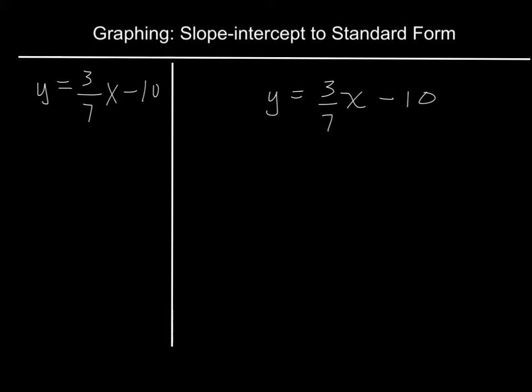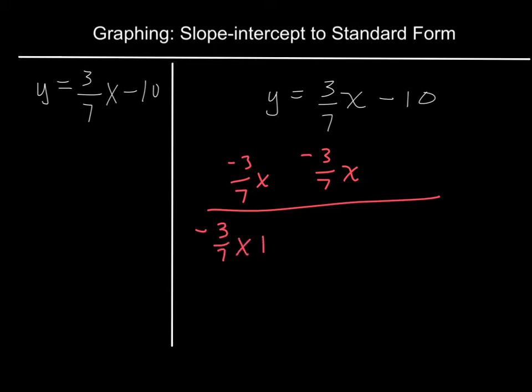So now, basically what I want to do is move the x term. The way I do that is I'm going to subtract 3/7 x from both sides. Subtract 3/7 x from there, subtract 3/7 x from there. So then what I get on the left-hand side is, it doesn't really matter how you write this, x or y first, I'm going to go ahead and write the x first. So I get negative 3/7 x plus y is equal to negative 10.